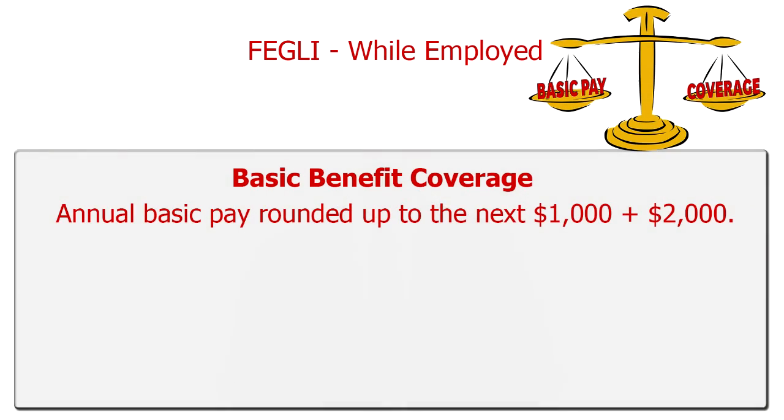Let's discuss Federal Employee Group Life Insurance, also known as FEGLI, to include definitions and the various options associated. FEGLI is comprised of 4 options: Basic and options A, B, and C. Basic must be elected to add the options. The basic death benefit is determined by the annual salary rounded to the next thousand and then add $2,000.